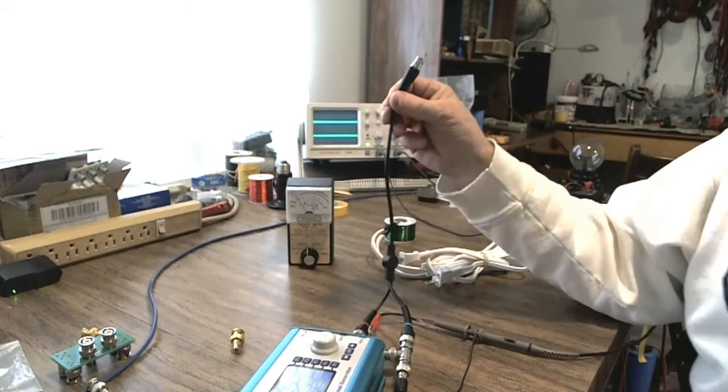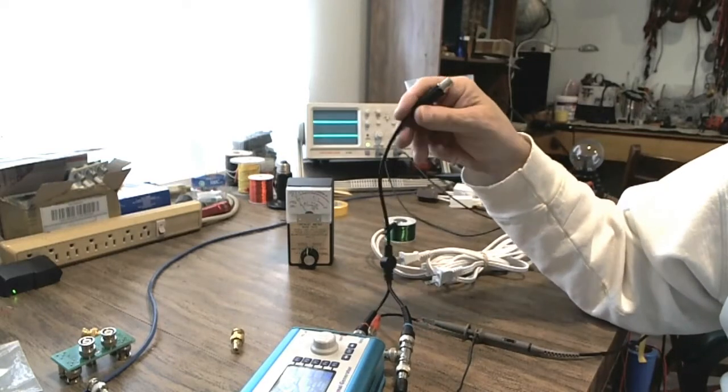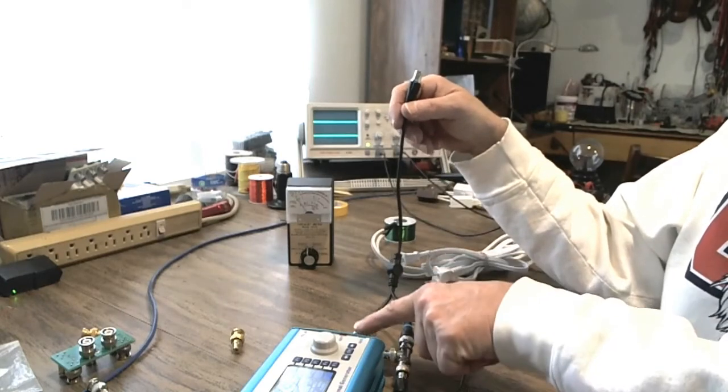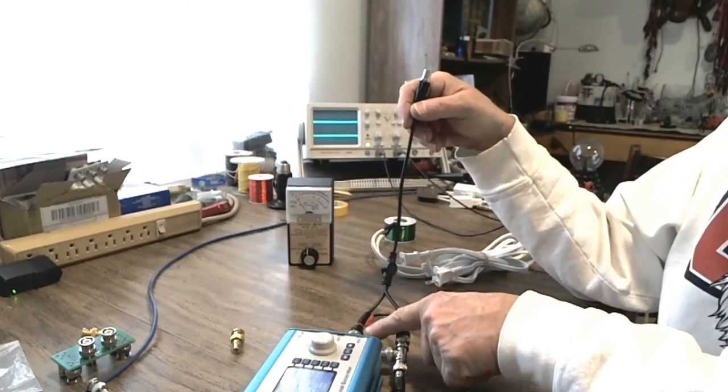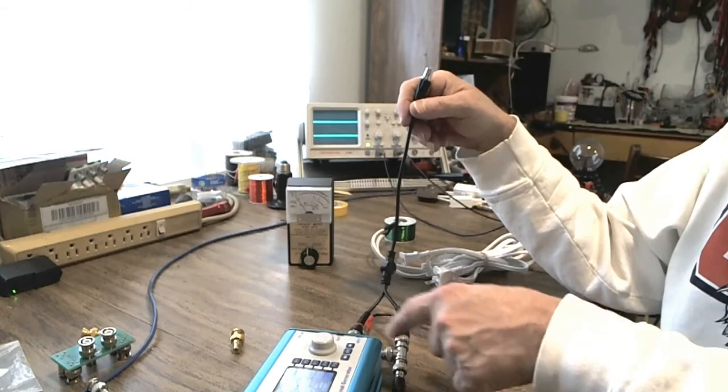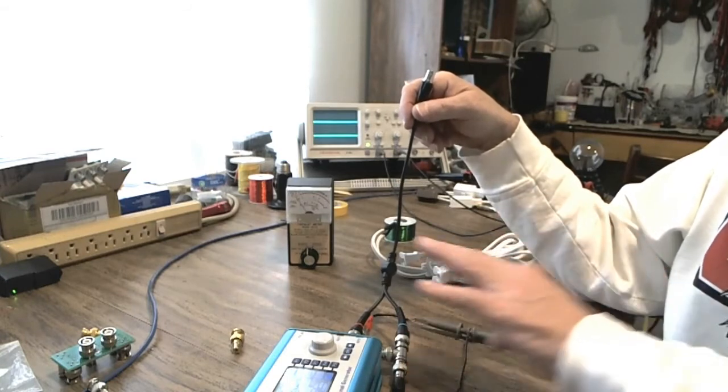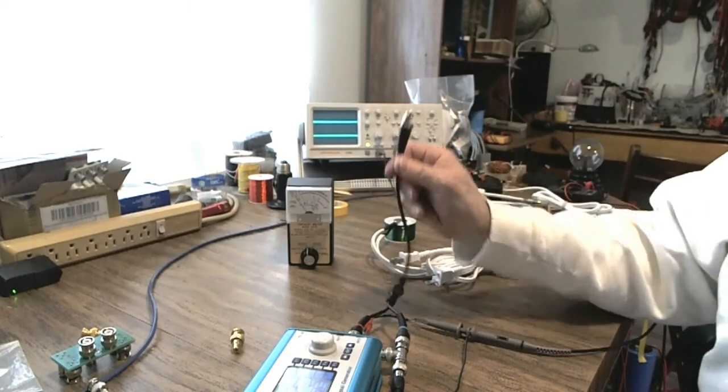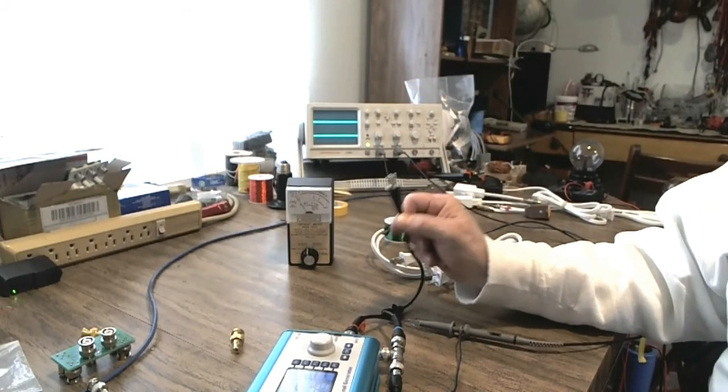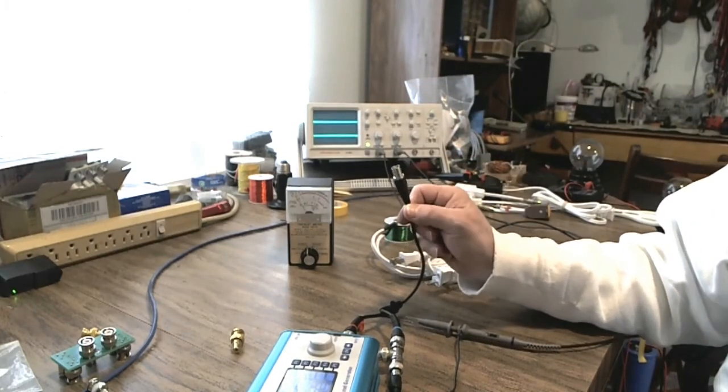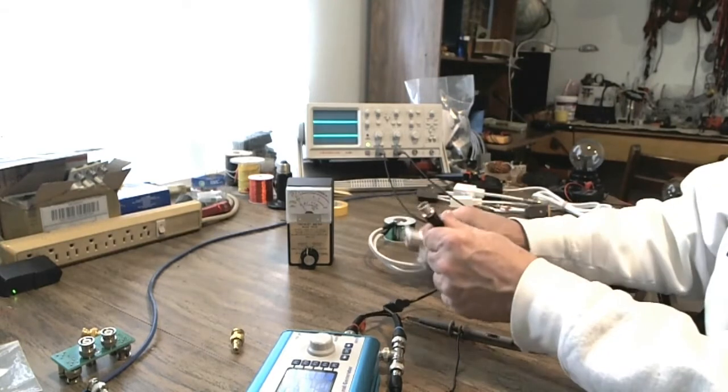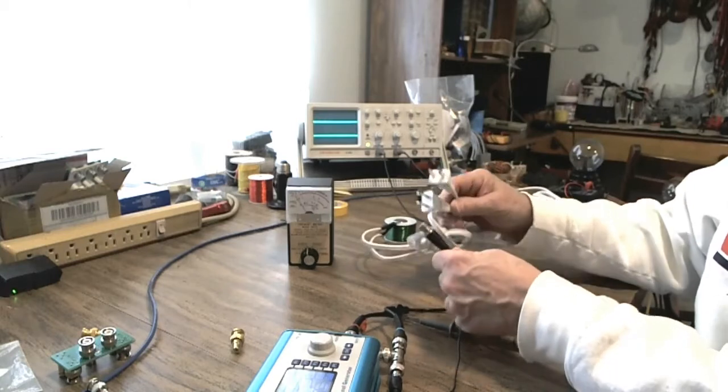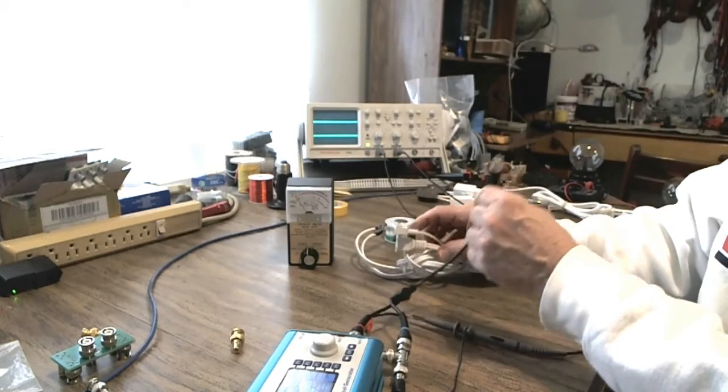I'm going to connect... get off the old connectors, because I already have them on here. Okay, the Spooky Boost now is connected to the Spooky. I've connected the red lead, it's got a red ring on it, to channel one and the blue lead to channel two. And you can reverse them. It doesn't make a lot of difference for what I'm going to show you. But you'll notice now I only have one connector here. And I have two connectors coming out of the coil.